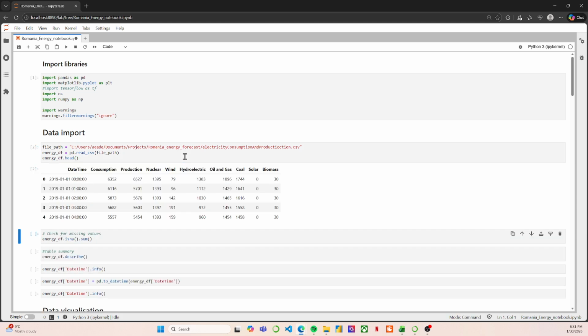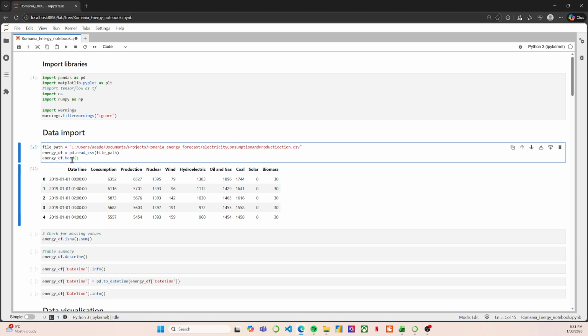Okay, so this is what our data looks like. We have our datetime. If I do this, you can see that this is from the first of January 2019, at 12 a.m. Yes, that's the first hour of the day, which is one of the things that sometimes confuses me.